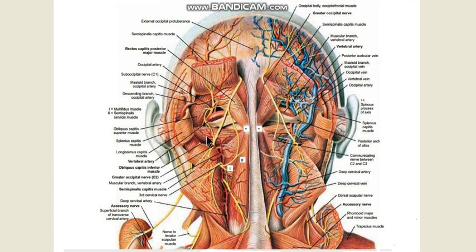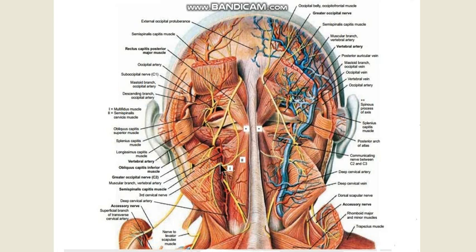Apart from this, if you go below the obliquus capitis inferior, you can see this very thick nerve. This is the dorsal ramus of the second cervical nerve, dorsal ramus of C2. This is called the greater occipital nerve. It hooks around the inferior oblique and pierces the trapezius and semispinalis capitis and becomes cutaneous over the vault of the skull. It is one of the very important cutaneous nerves of the scalp.